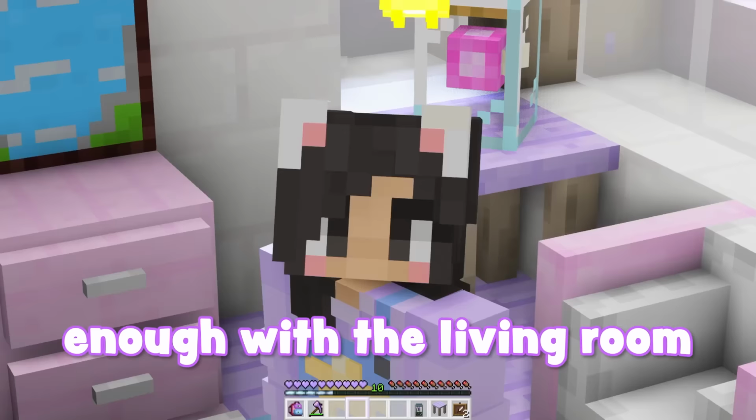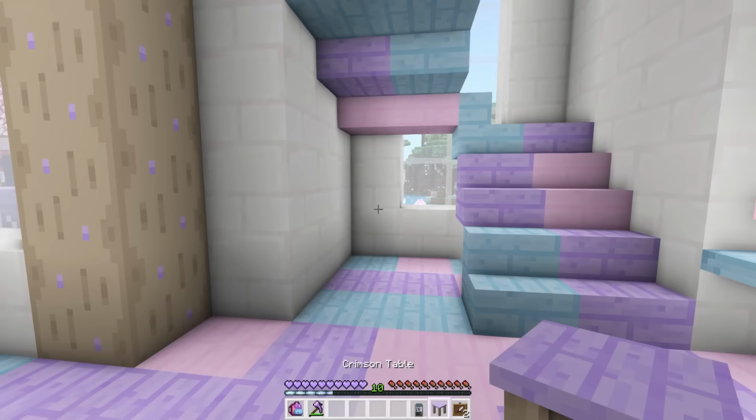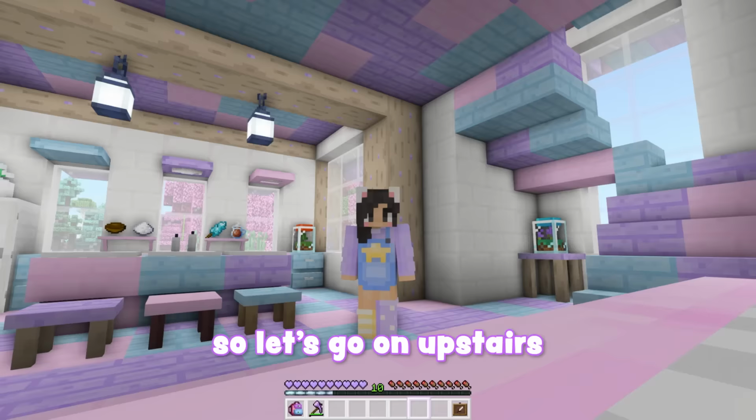But okay, enough with the living room. I want to add a little something under the stairs so that it doesn't look so empty. I was thinking it could just be as simple as a table with a jar on it. I love that. But okay, I think the bottom floor of this house is done, so let's go on upstairs.